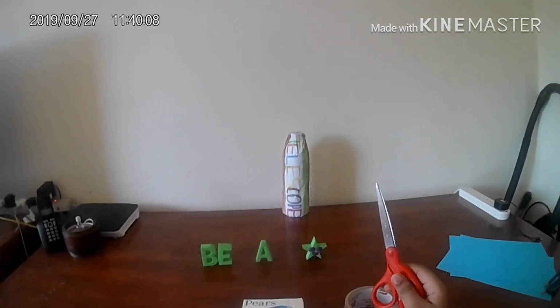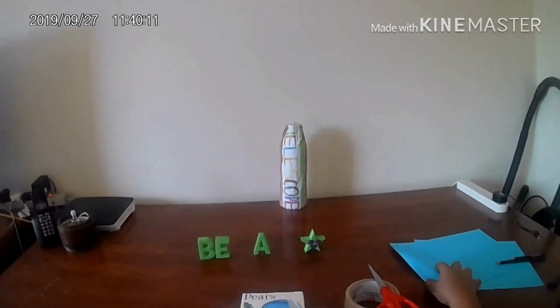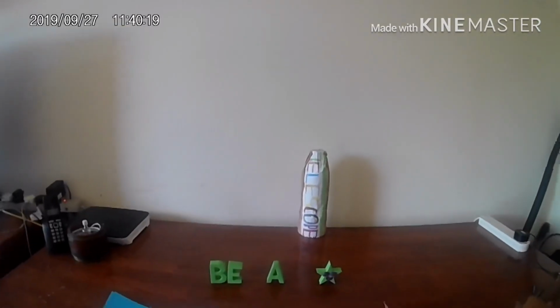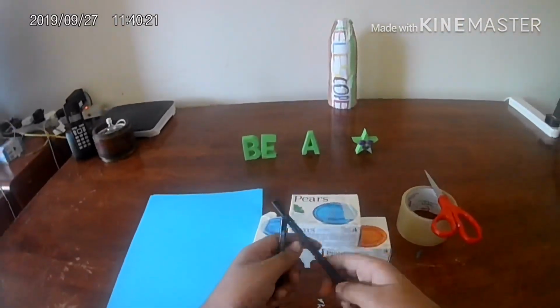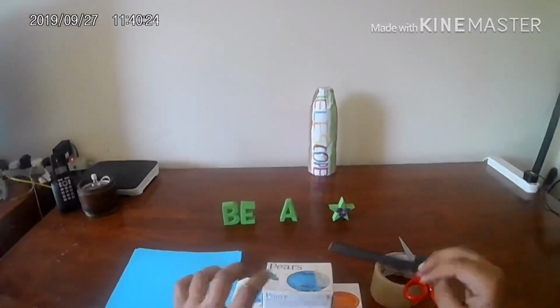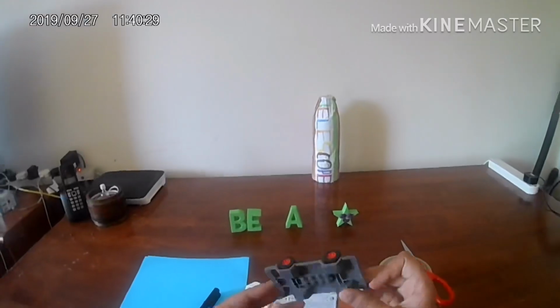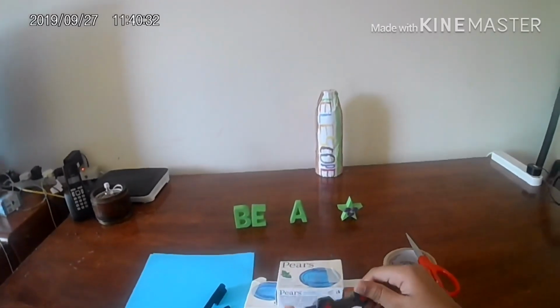We need some scissors, some paper, any color you like. I have chosen blue. A couple of pencils and a black sketch pen, and also the wheelbase of a car like this one.